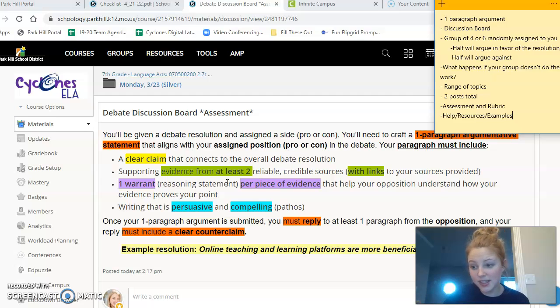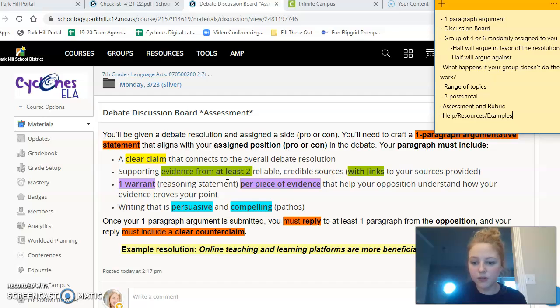So you don't get a choice, and even though that might be frustrating, this is a really good thing, because we all need to be capable of stepping into someone else's shoes and saying, okay, in my head, I don't really agree with this, but I can step into someone else's shoes and still argue for the ideas that someone else must have. So you need to be compelling and act like that's what you think, even if you don't. That is a skill that we hope that you're learning in this unit.